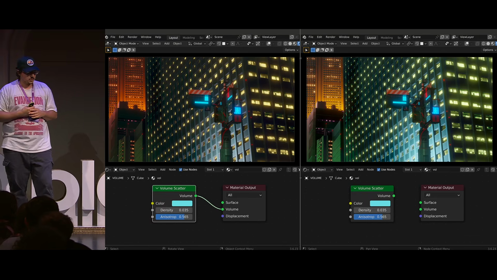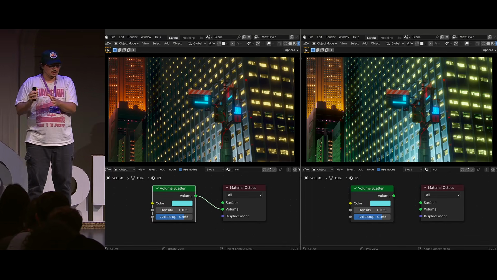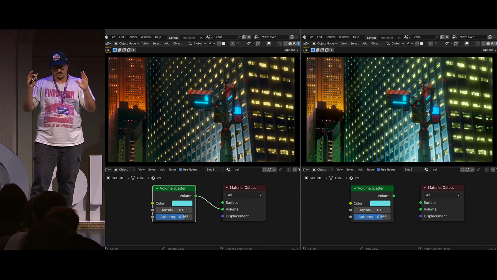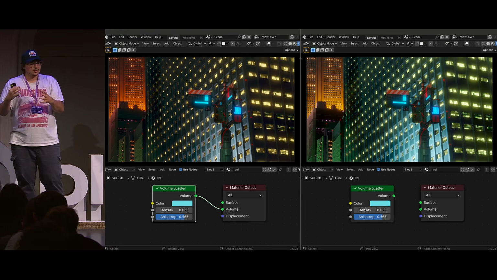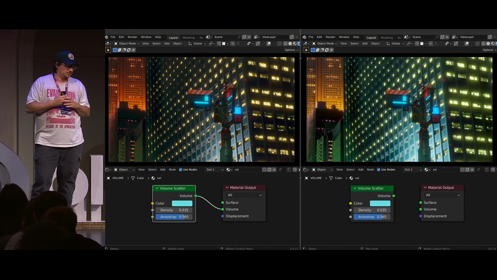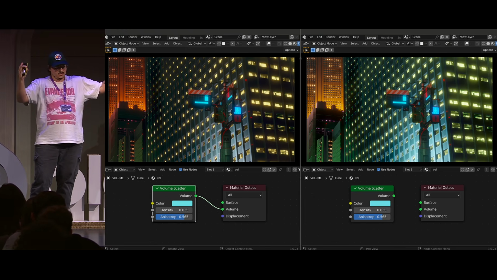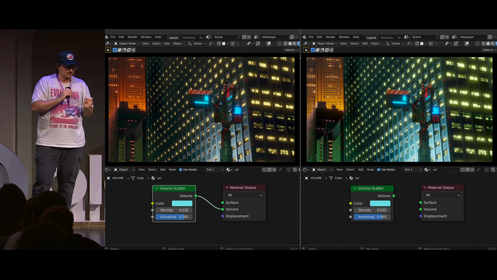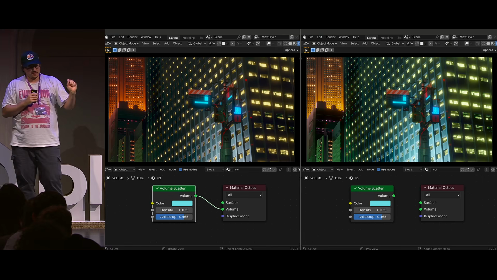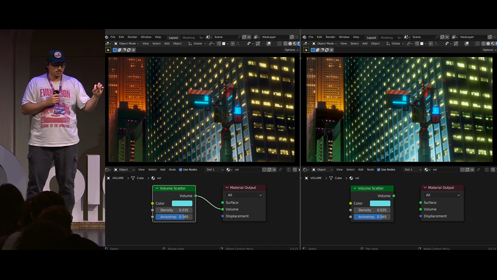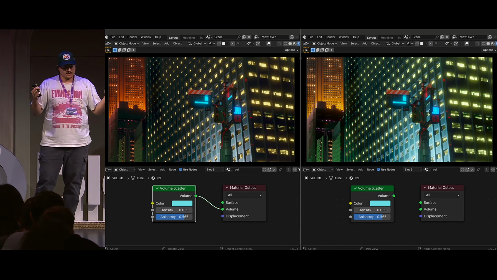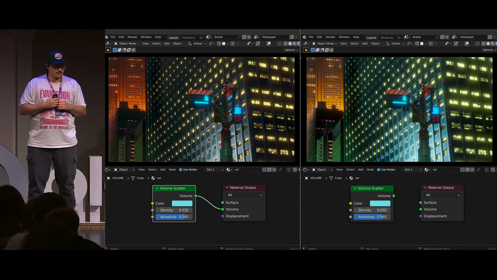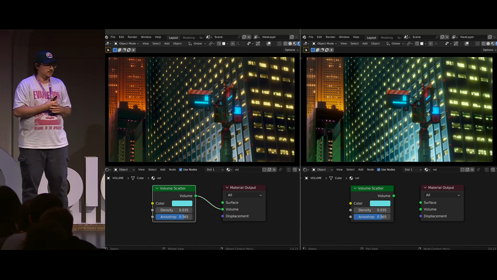And essentially what that volume cube is doing, so on the right, you can see there's no volume. And you can see that it looks very cold. You know, it looks how it looks, very digital and all that stuff. So on the left, I just have that big cube, very, very low density, a little higher anisotropy, and then a bit of color absorption. So it's absorbing that color, that blue, and then leaving us with this warm wash over the entire scene. And this is very lightweight, especially with Eevee, it's very fast.